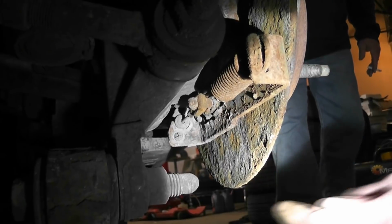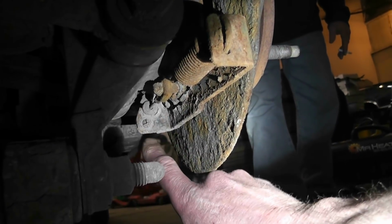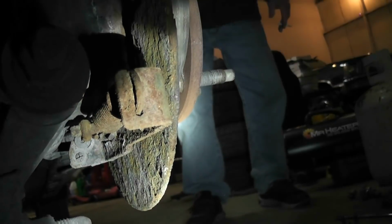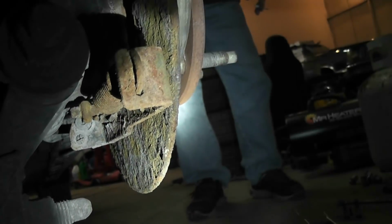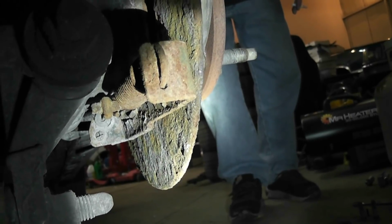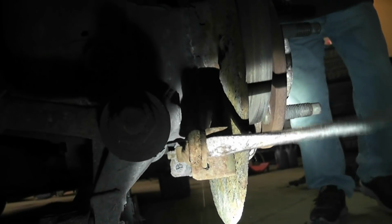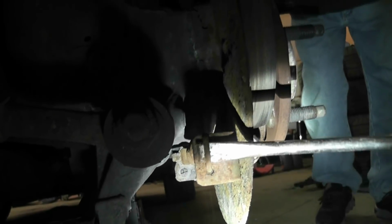Okay guys, I almost forgot. You have to push this little pin through here, disconnect your emergency brake lever. This spring here just pulls out, and it'll disconnect. It just hangs onto the emergency brake lever. But get all this apart before you start beating the wheel bearing out. Okay, so I'm just gonna get this emergency brake apart. Got a lot of rust. Alright. Well, that's that.